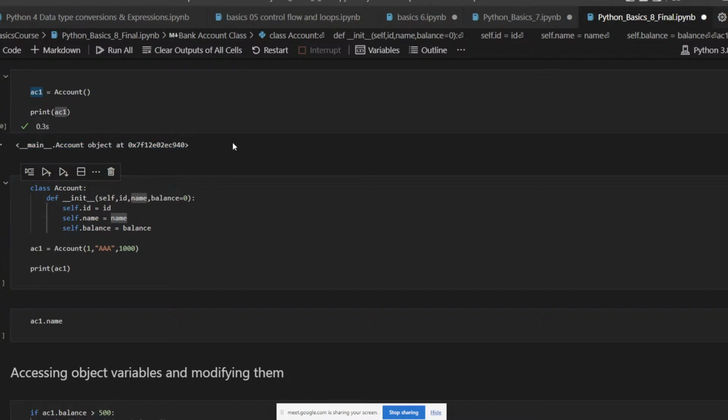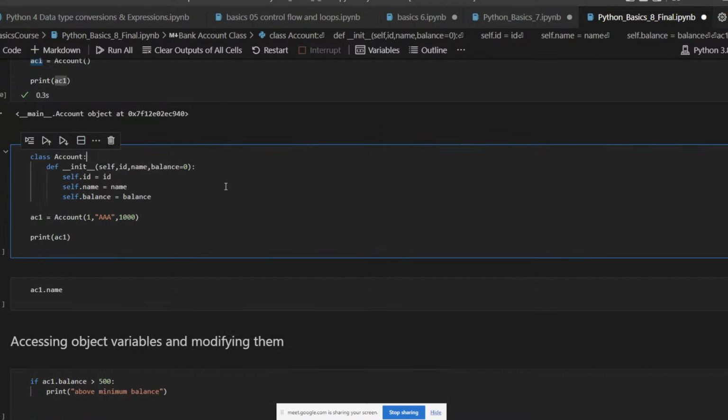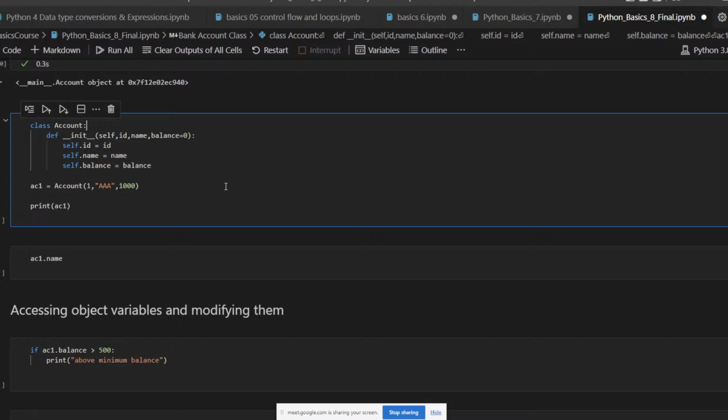Now let's expand upon the account object itself, or the account class. So now we want to say, okay, we want to have an init method, and as we saw earlier, init is a default method that Python has. Even if you don't set it up, this is going to be there.